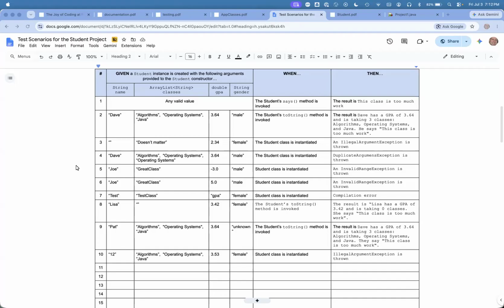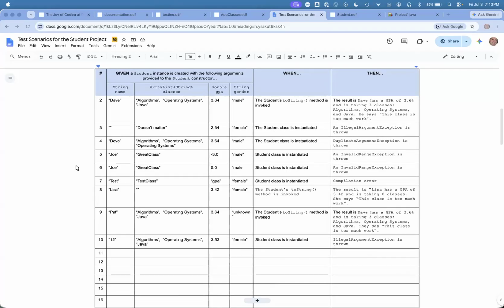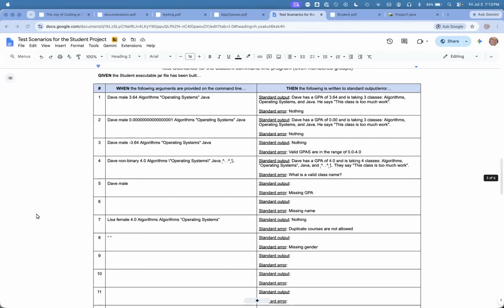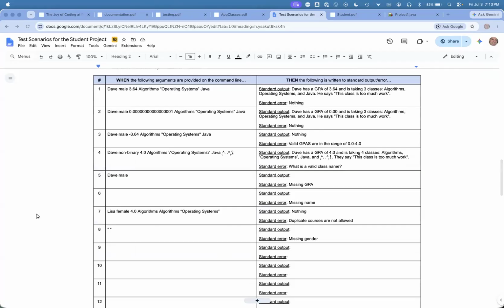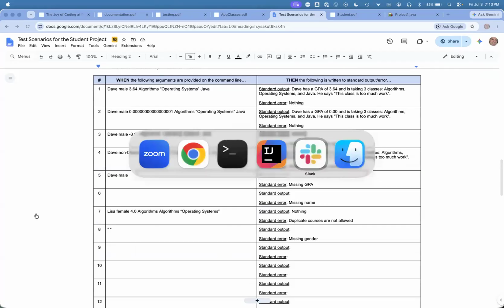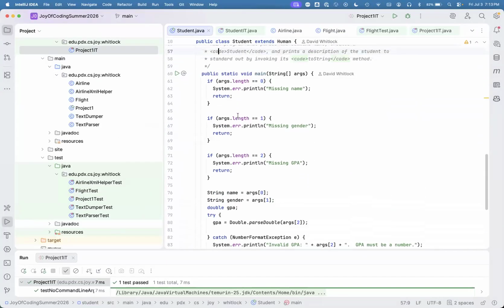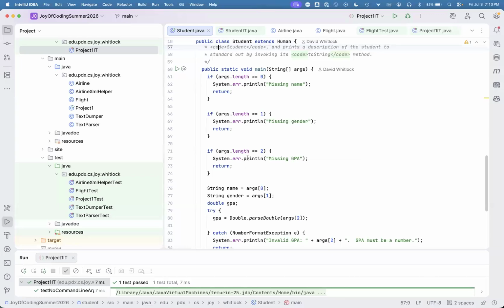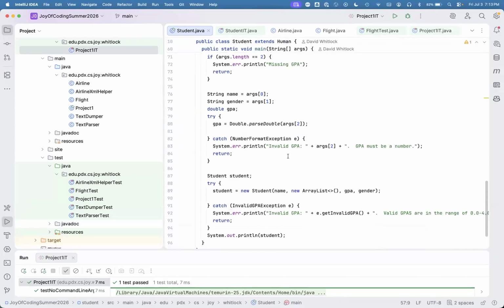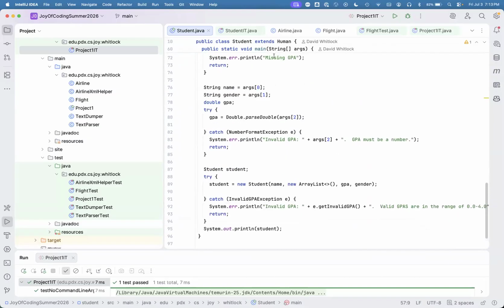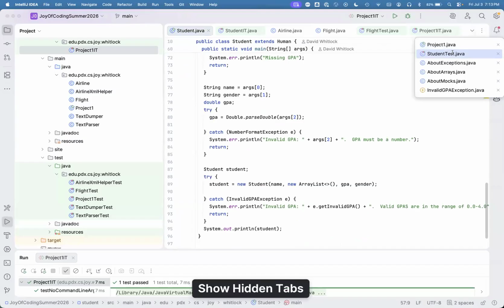Returning to the test cases, the behavioral scenarios that you all brainstormed here, both for the student class and for the command line. Lots of good stuff here, and I just want to remind myself, because it's been a day or two since I looked at this, where we are with the code. That's right. We did some command line validation, and then we created a student here. But all we've got, if we go back and look at the unit tests, oops, there goes student test.